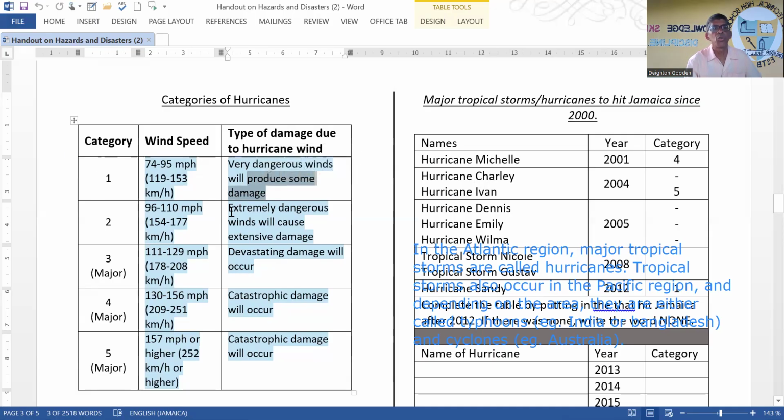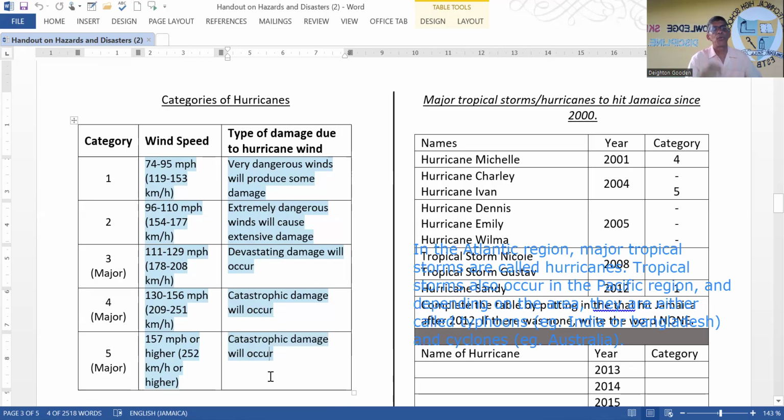For category 2, you're going to underline extremely dangerous winds, and they're going to underline cause extensive damage. That's category 2. For category 3, you underline all of this. Devastating damage will occur. Category 4, catastrophic damage will occur. Category 5, catastrophic damage will occur.